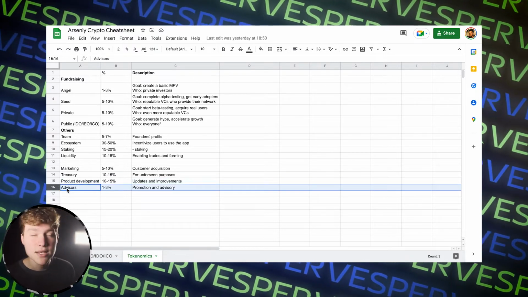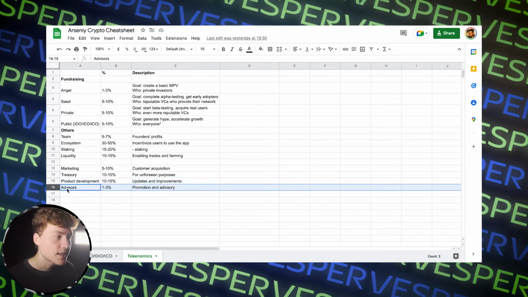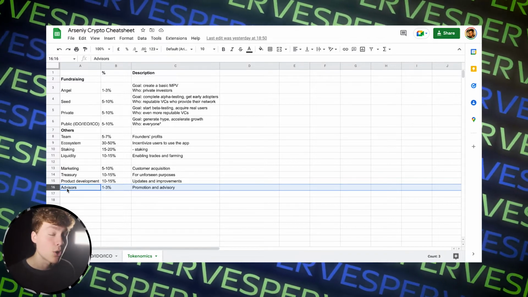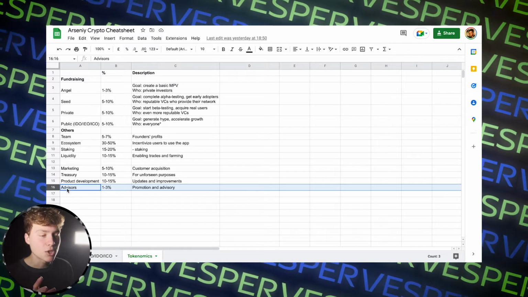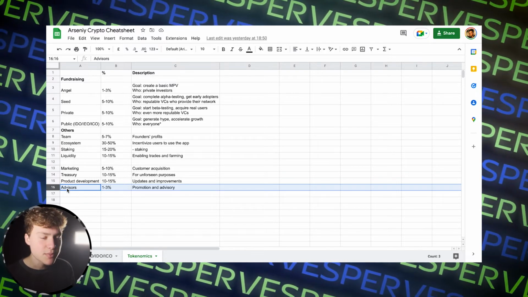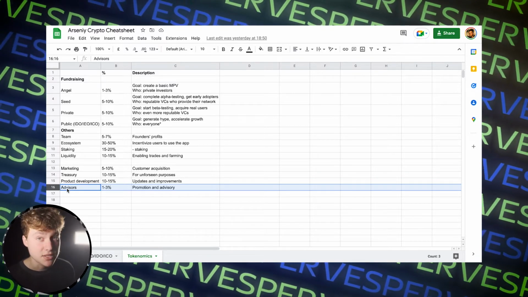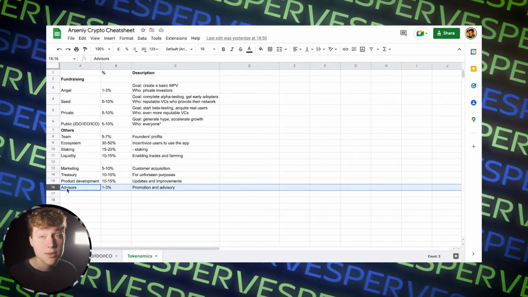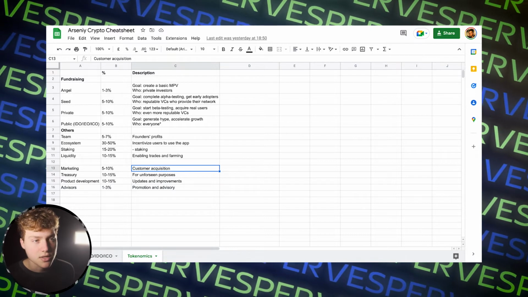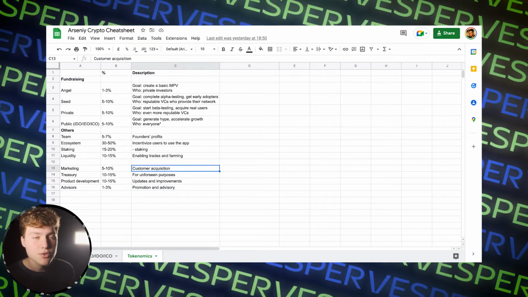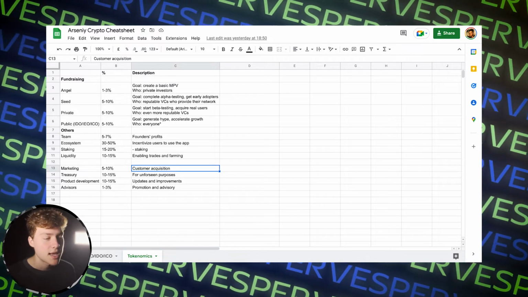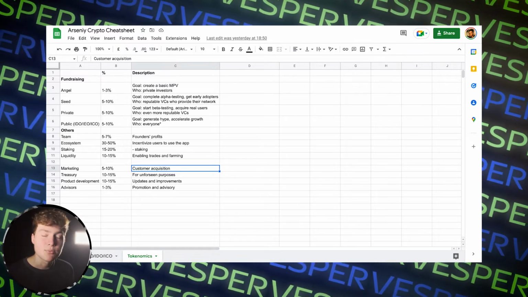And the last one is advisors. Most of the projects not only want investors, but they also want people who already have a lot of experience in launching similar projects in the crypto space, so that they can provide some piece of advice. They can just provide their expertise in return for some of the tokens. And if advisors are really famous in the crypto industry, they will be supporting the project on their social media profiles, and by doing so, help the project to succeed.